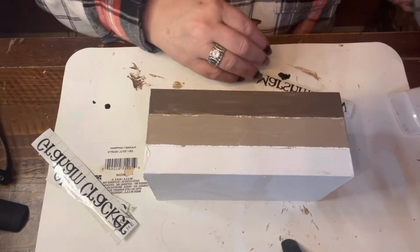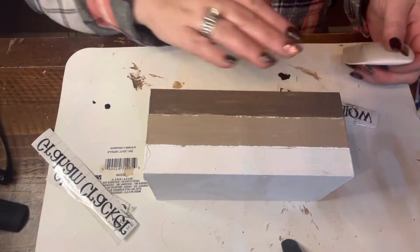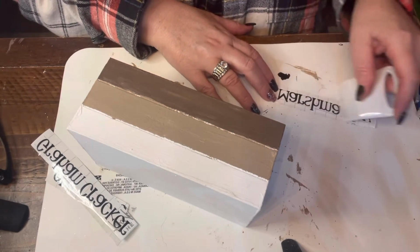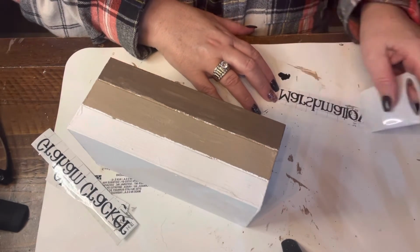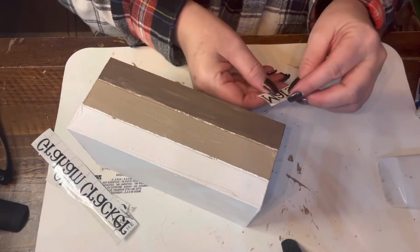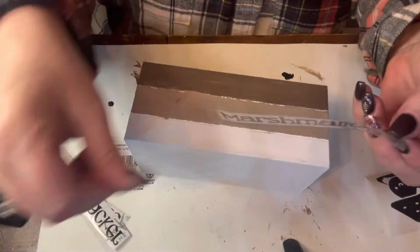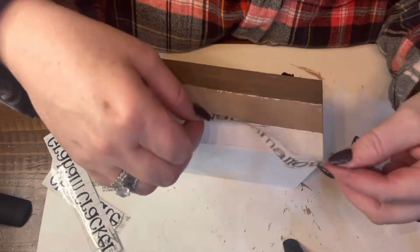So like I said, we are going to apply these, but be very careful and make sure if you are using your Cricut that you're using a transfer tape that is not super strong. I do okay on the first 2 layers, but that third one takes me for a loop as usual, and I do manage to finally get it on there, but I did end up having to create a whole new thing on my Cricut because I ruined the first one. But I don't show all of that, but you want to go ahead and just apply your decals to each piece to look like the book stack.